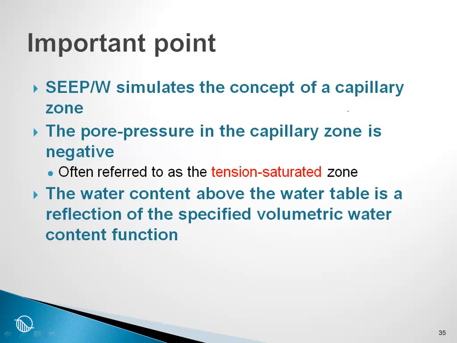So there are some important points here. SEEP-W simulates the concept of a capillary zone. The pore pressure in the capillary zone is negative but saturated, and as a result we often refer to this as a tension saturated zone. Lastly, the water content above the water table is a reflection of the specified volumetric water content function.